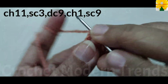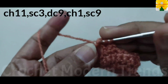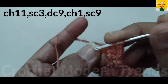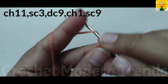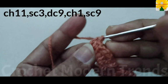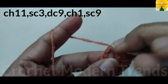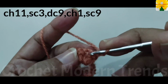Into this chain space of 11 we have to do 9 double crochet. 1, 2, 3, 4, 5, 6, 7, 8, 9. Chain 1, turn the work.